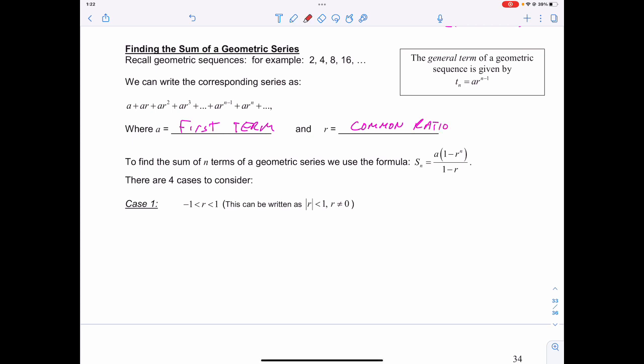Now, for a geometric sequence, to solve what any term value was, we always just use the formula. The term value is equal to the first term times the common ratio to the power of the term placement minus 1. To find the sum of terms of a geometric series, we use the formula. The series sum is equal to the first term times 1 minus r to the power of n over 1 minus r. This told us any series sum.